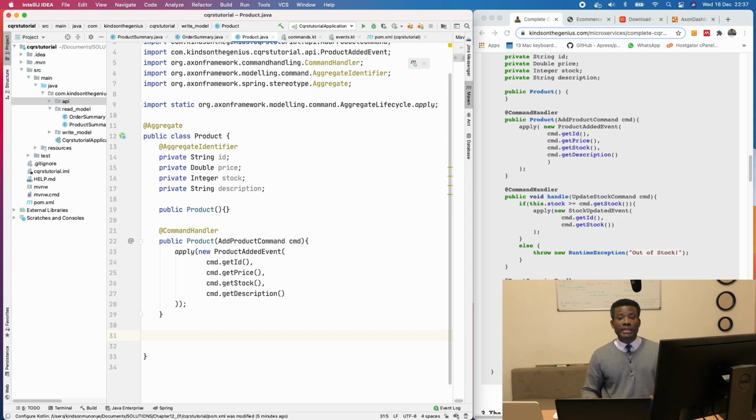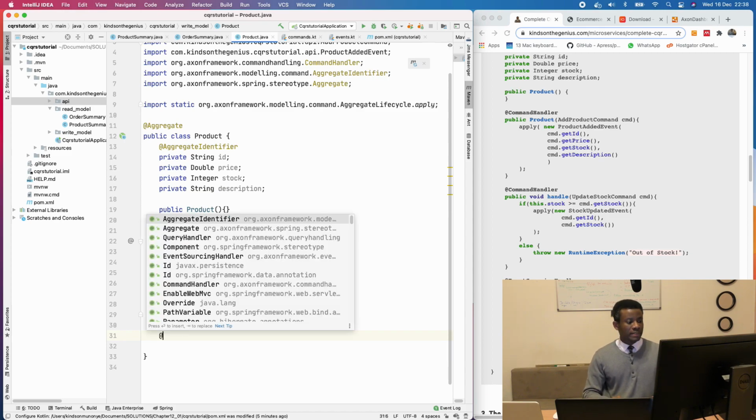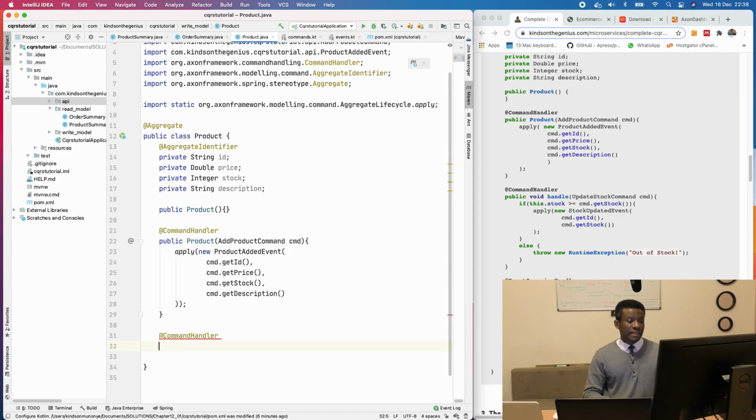Also in the product aggregate, we need to write another command handler that's going to handle update stock command. So I'm going to say @CommandHandler. This time it's going to be public handle. Now for command handlers that are not the constructor, the name of these command handler functions or methods will be handle.